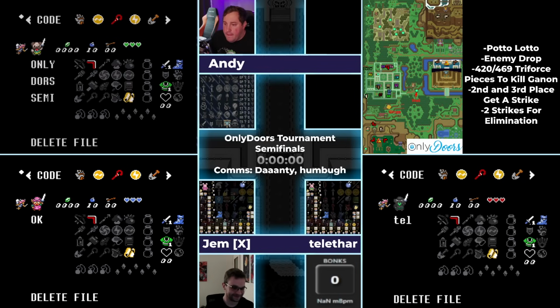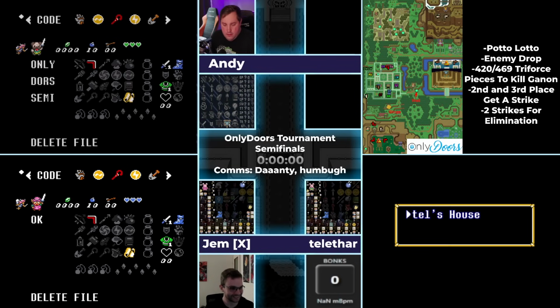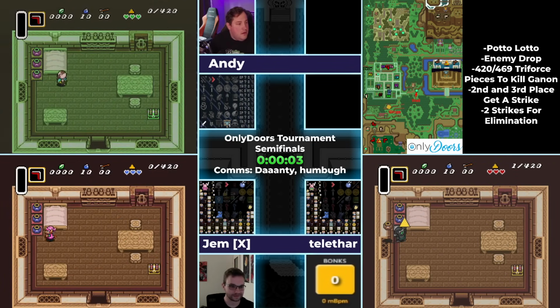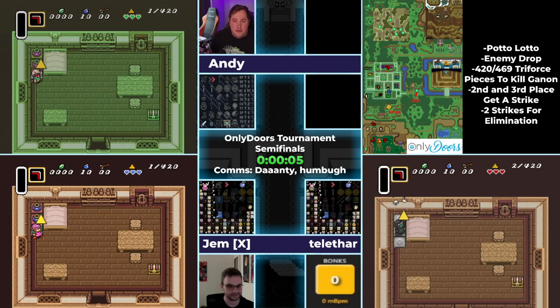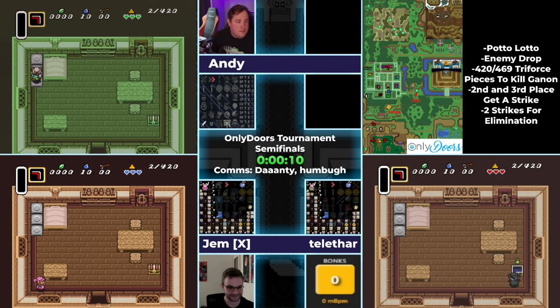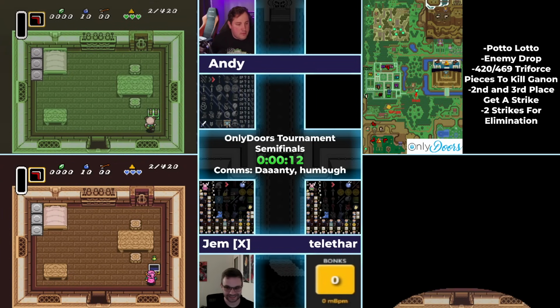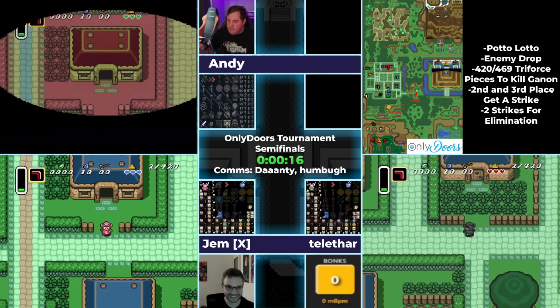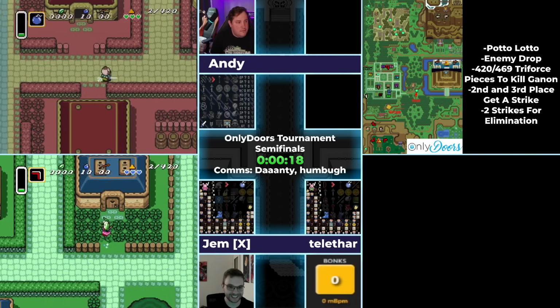Top right of your screen, instead of having a player two, that is kind of our guide for people who may be new to the OnlyDoors. The maps are kind of there. I know it's small, but we're doing Pottery Lottery. We're doing enemy drop. It's a 420 out of 469 Triforce piece hunt, or rather to kill Ganon. So Ganon hunt. And the reason Jim has that X beside his name is because he already has a strike.